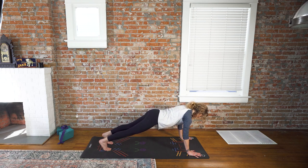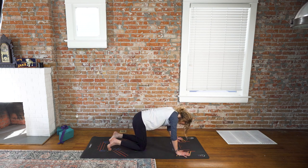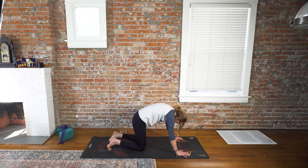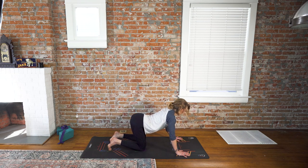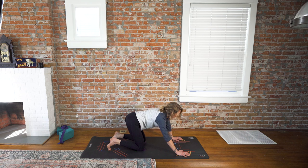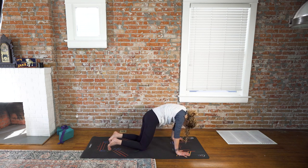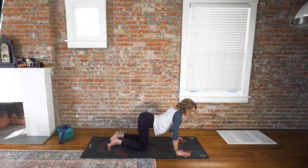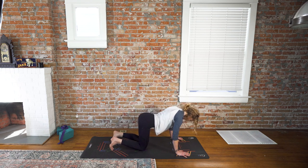Exhale, lower your knees down to the purple circles. Bring your left hand back to gold 3, right hand back to gold 4. 3 cat-cows, finding congruence between your breath and your movements. Adding any type of variety you want, whether that's dancing lion, shifting of the hips forward or back. Any type of play you want. And after that third one, you're going to come to stillness. Tuck your toes, lift your hips, press your chest back to down dog.